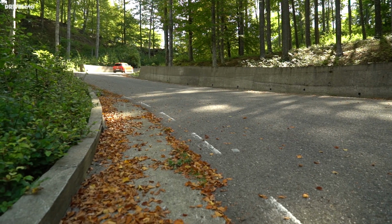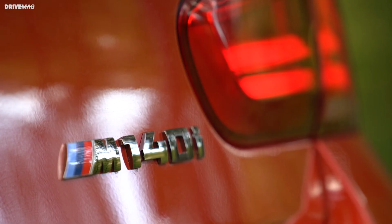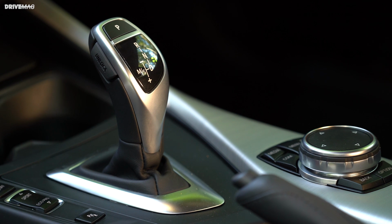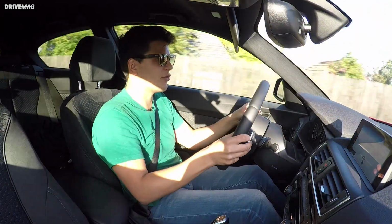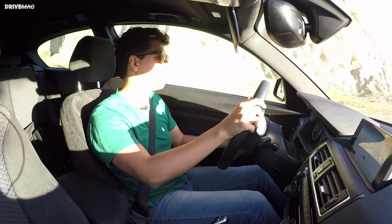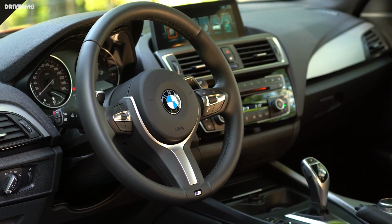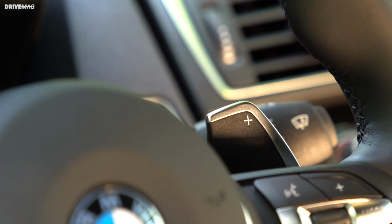I'm not really sure which flavor of M140i is recommendable. This car has rear-wheel drive only, but the convenience of an automatic gearbox. So the shifting is taken care of for you, and all you have to do is just point it in the right direction and not crash. Although frankly, I'm not really a fan of BMW manuals, as they feel kind of rubbery. It may be a conspiracy within the company to make its buyers want the automatic.